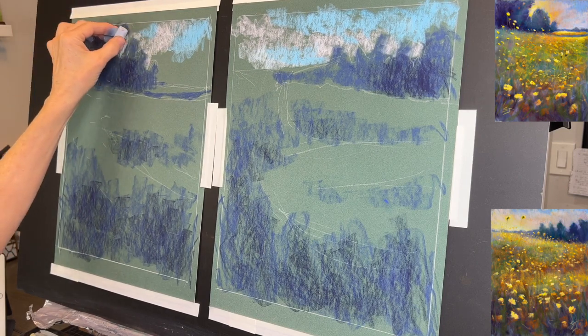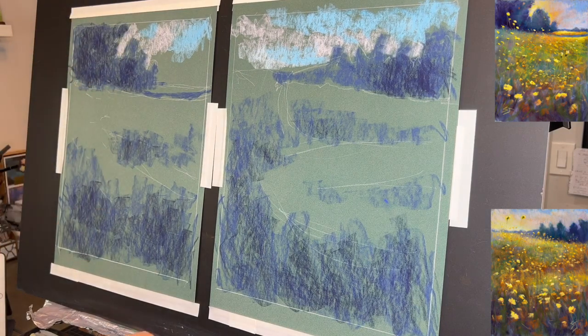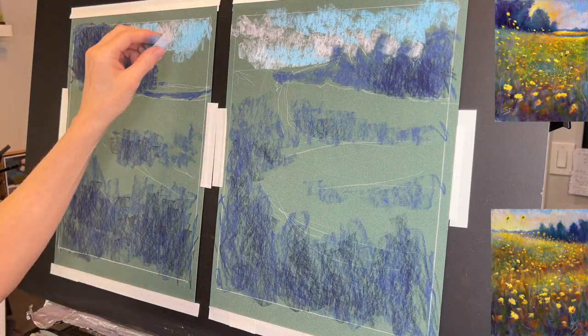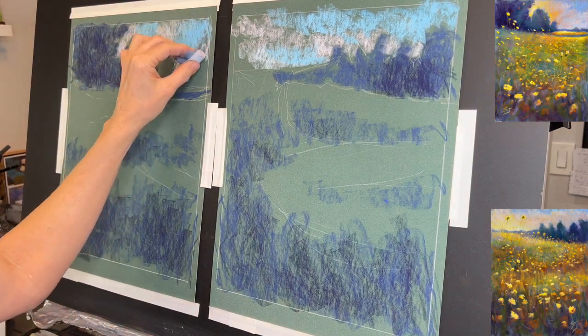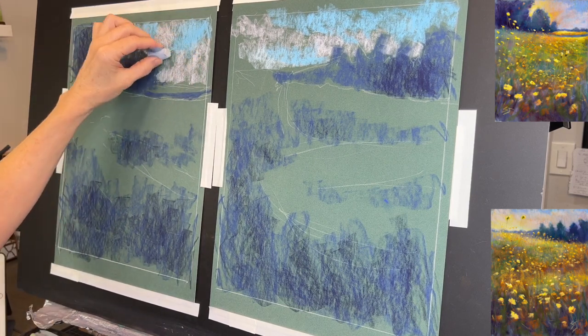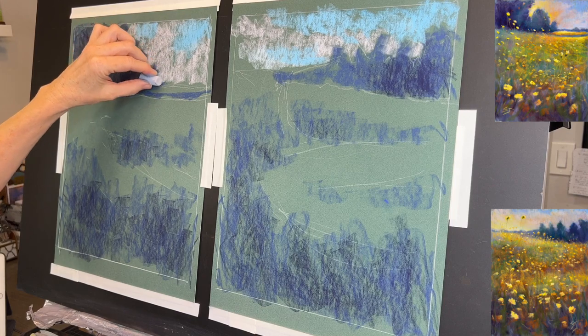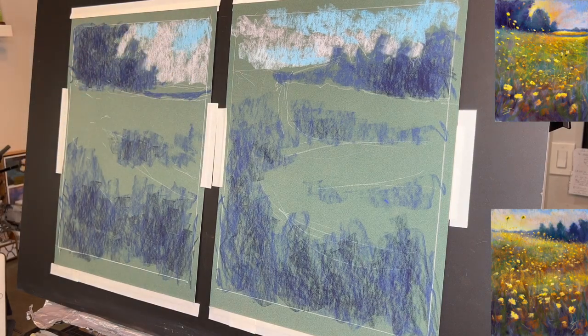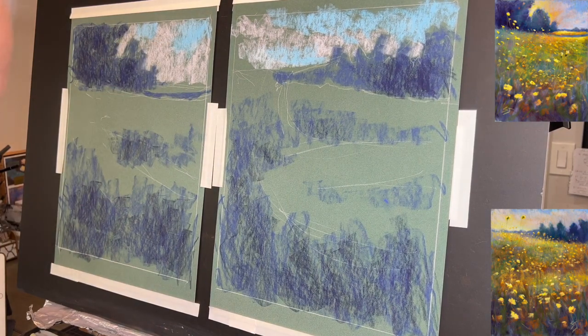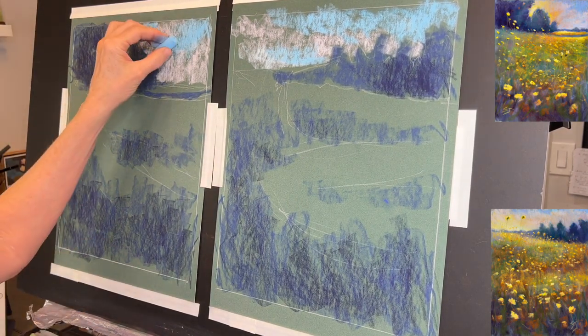What you've seen so far was real time, and I'm just speeding it up a bit here. So the whole painting, or two paintings, took me a couple of hours. I don't want you to have to sit through two hours' worth. And I really think when I speed it up slightly like this, you can get a lot of information. And so I'm filling in. This is called a blocking in stage, where my first goal is to block in the entire surface with value and color that represents my image very loosely.